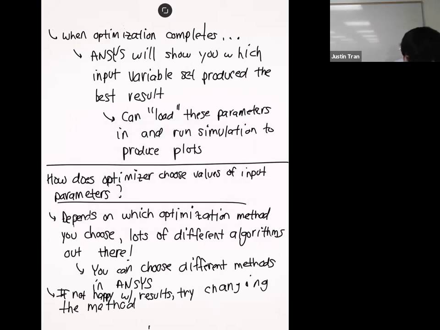Changing the method will sometimes give you the results that you want from your optimization. I would say this shouldn't be the first thing that you try. When you're first running an optimization, just use the default method that's available. If it's not too difficult of an optimization problem, it should be fine. For the activity Wednesday, you should be fine just using the default one. But when you're out there in industry and you want better performance, or you're not happy with the solution you're getting, try changing the method and see if that helps you out.